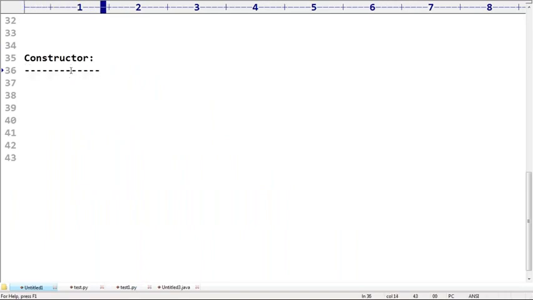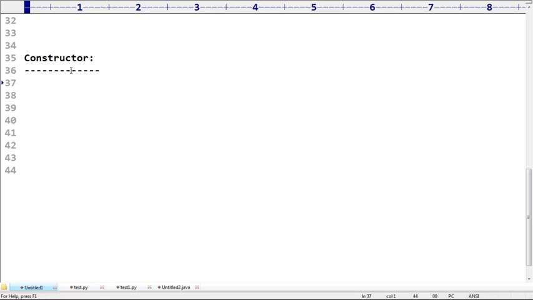The people who are coming from other languages, especially Java: this is my employee class, I want to take a constructor. How do people from a Java background write the constructor for the employee class? Compulsorily, the name of the class and the name of the constructor must be the same. Like this we are going to take.